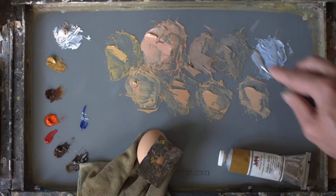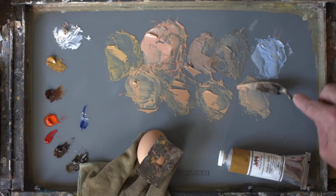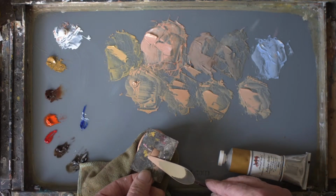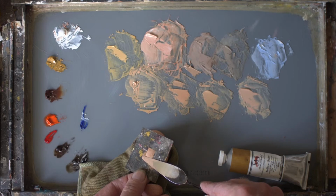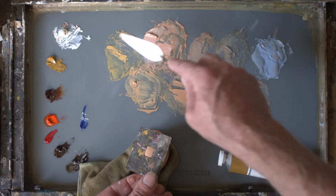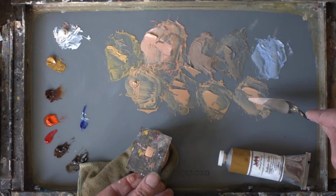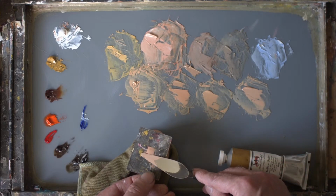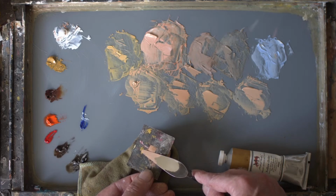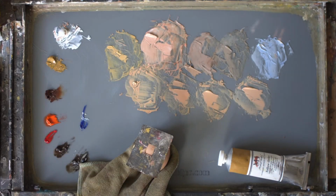So I'm gradually bringing more orange back in because it's gone so green. I should eventually manage to get back to the same color. It's just going to take me a little while to get there. Now I've gone to orange and I still haven't got enough chroma. I'll bring some yellow back in. I think it's going to go more green again though. It's close, but I'm struggling to get quite there. And that was with quite a bit of fiddling about.